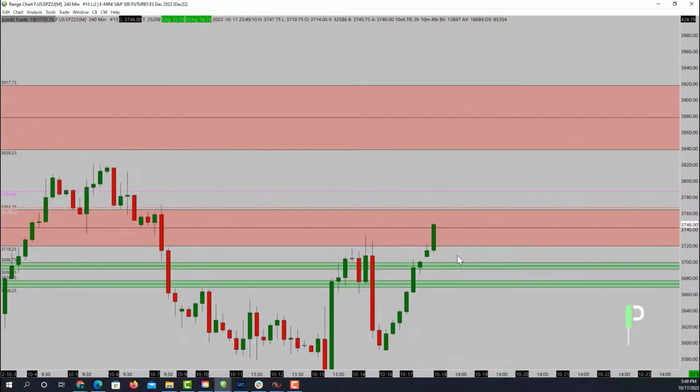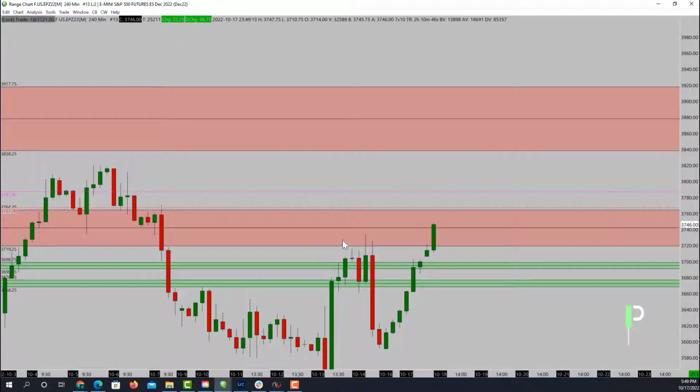Now, we did have a little bit of resistance a little bit lower, 3719, but we ended up rejecting it here, falling back down, getting a higher low, and trying to push and continue back to the upside. So we are going to see if the market can gradually climb right into these 67s, and from there we might get a nice rejection here, maybe a double top, pushing us right back down into our support levels. Another zone above, 3838 to about 3917, is a wider zone of resistance.